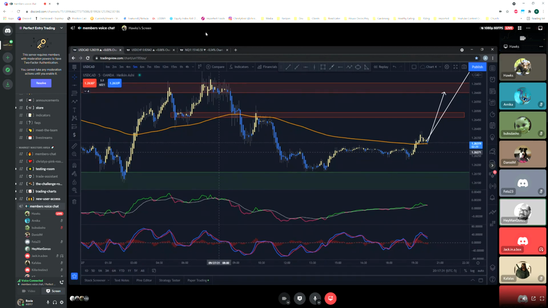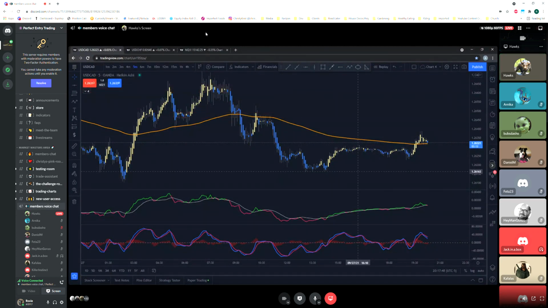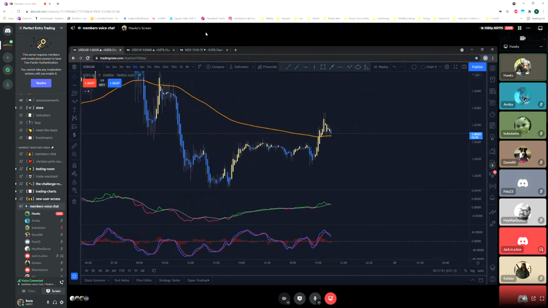Hi. A question. Do you read the Heikin-Ashi candles, the price action on it, the same as the traditional candles? That's a good question. Let me just clean this up. So there is a difference when it comes to Heikin-Ashi versus the traditional candles. Obviously, Heikin-Ashi really smooths out the price.